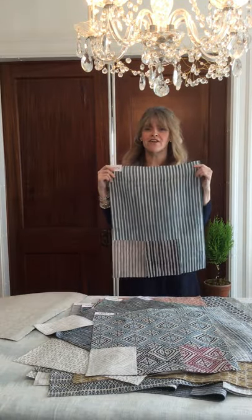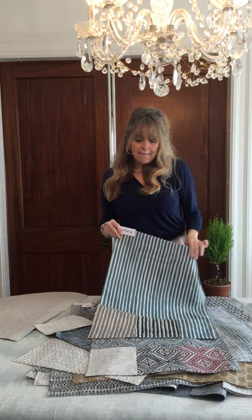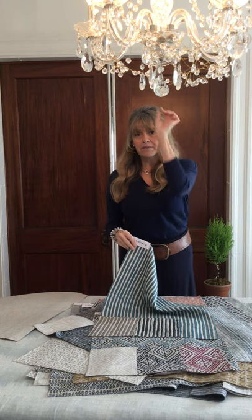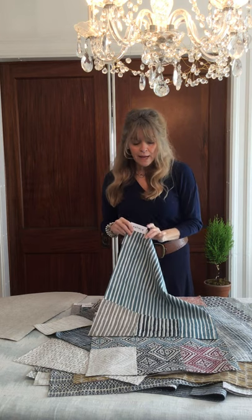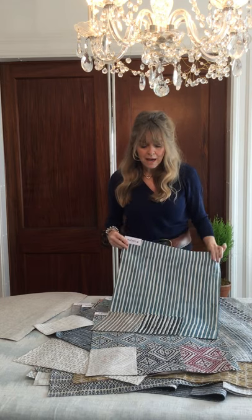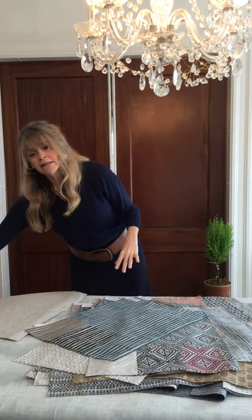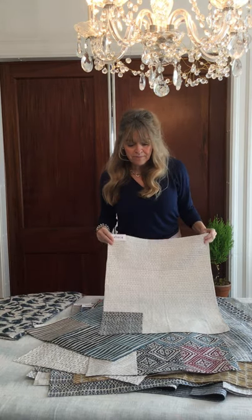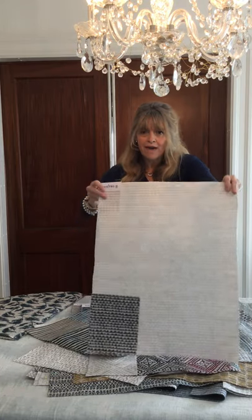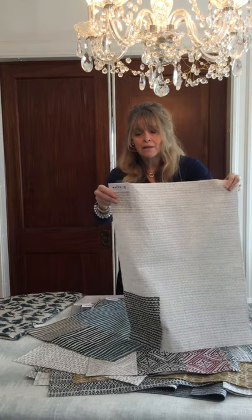And then we have Ticking — all of us love our stripes. Ticking is fabulous. It has an organic nature to it, looks very painterly, and also looks a little bit like bamboo — the way bamboo gets wide and then a little bit narrow, with that kind of striping within the actual bamboo. It's very organic for a stripe. And then this is called Mizu — this looks like waves, just gentle waves. It just makes us feel soothed. It also comes in a really pretty indigo blue, but on that chalk white it's just lovely.